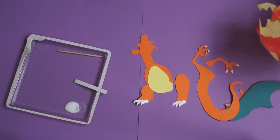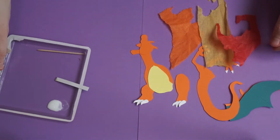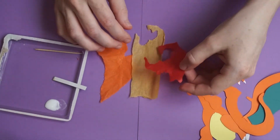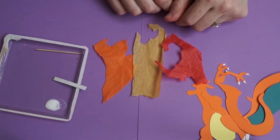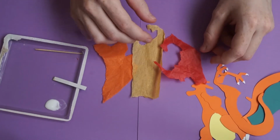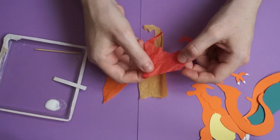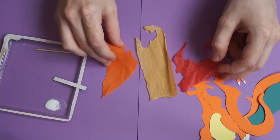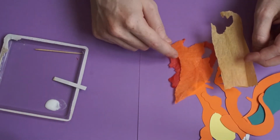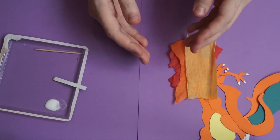Let's work on his tail next. So that involves using the tissue paper. We basically want to have one of each color and make what look like little flames. I'm going to choose to use the red first and make it the biggest because it's going to be in the background. Then orange, and it'll be the medium-sized flame. That way the red will show through. And then yellow, the smallest of the 3, so that you can see the orange and the red behind it.